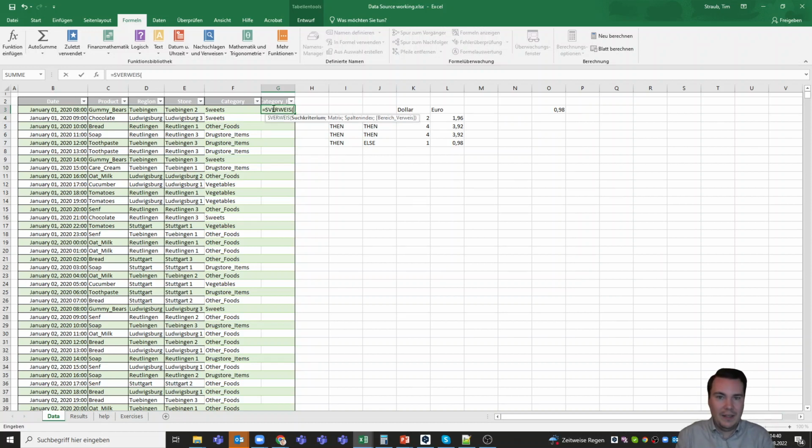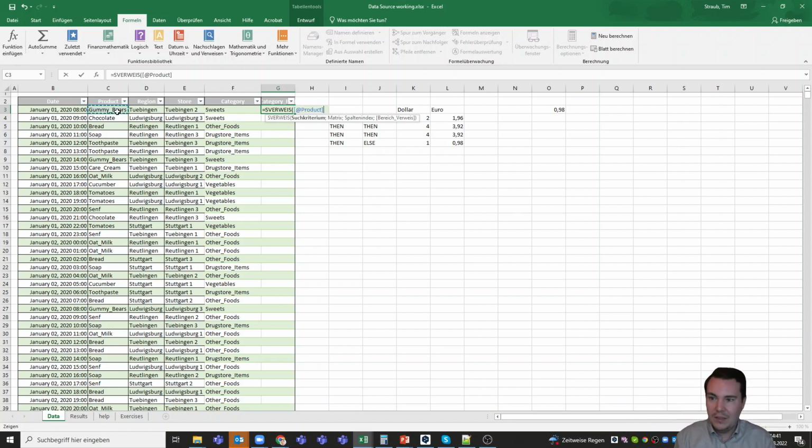Then opening the brackets, and now we already get the hint how to use the formula. First of all, we need to tell the system what item we want to search in the other table, which is called the search criterion. So let's first think about what we want to search in that help table. And in that help table, we want to find the product. So in that case, it's gummy bears. So that one for that line.